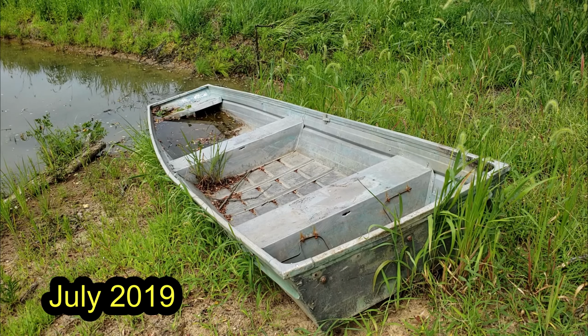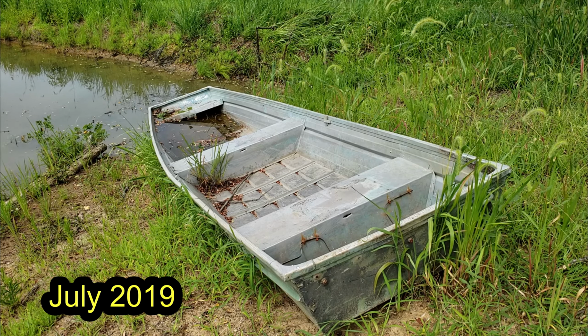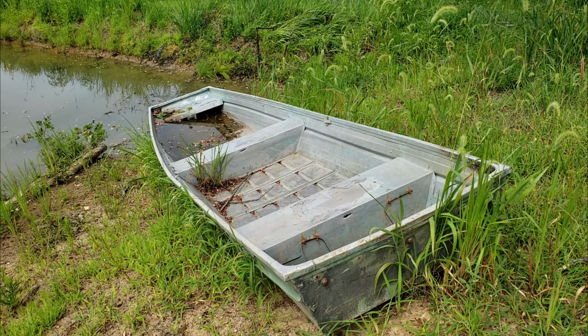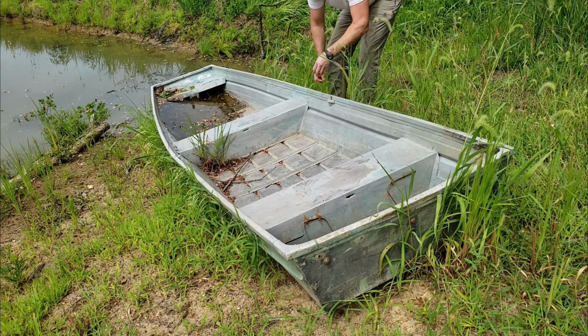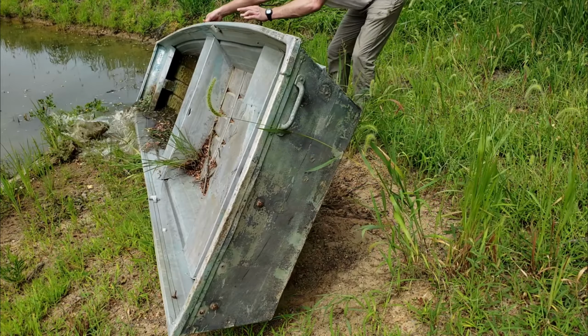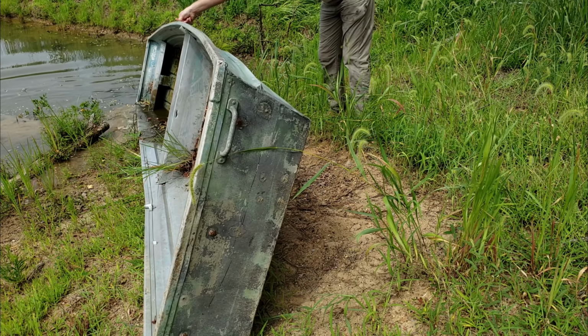Okay, I'm gonna see if I can lift the boat sideways. Lifting is really not a problem. It's bending all the way down. But I'm gonna guess there's gonna be a snake or something under here. Mice.